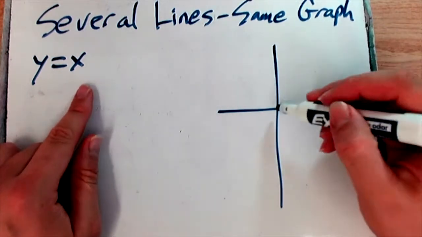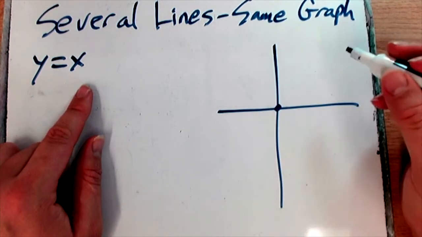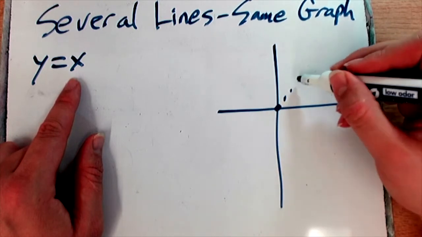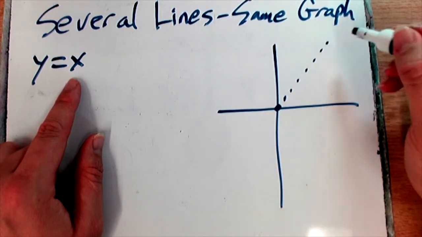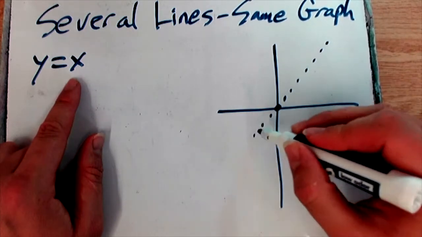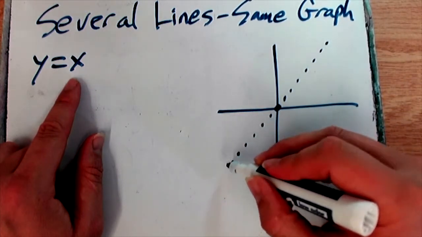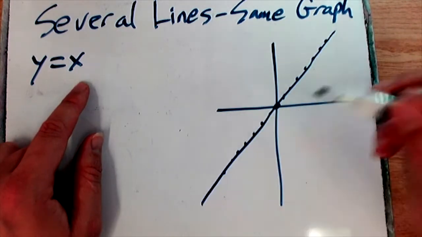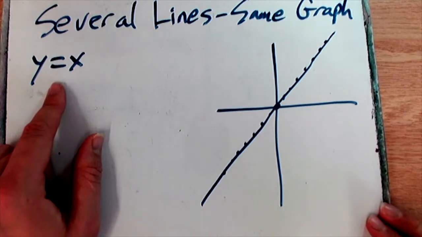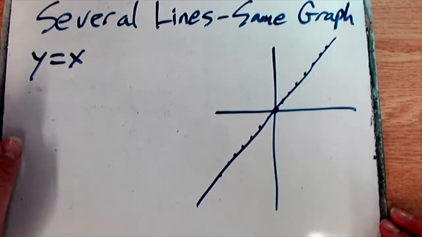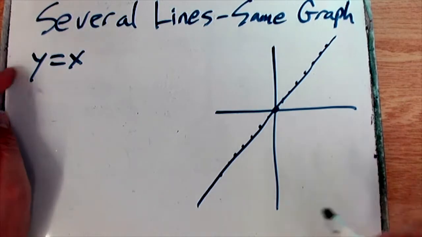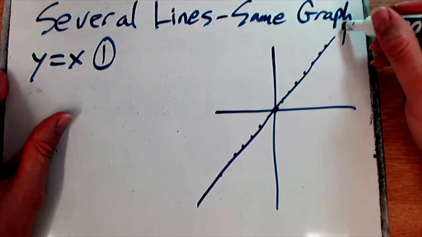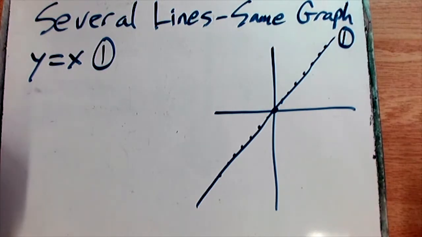So y equals x goes through this middle point here, and then it also goes 1 over and 1 step up, and it keeps going like that all the way up and all the way down, because when it takes 1 step to the left, it takes 1 step down, and then you can draw a line here. So that is the graph y equals x. What I'm asking you to do in that first question is graph 3 lines. So that might be our number 1. If that's our number 1 line, I might draw 1 here to label where that is.